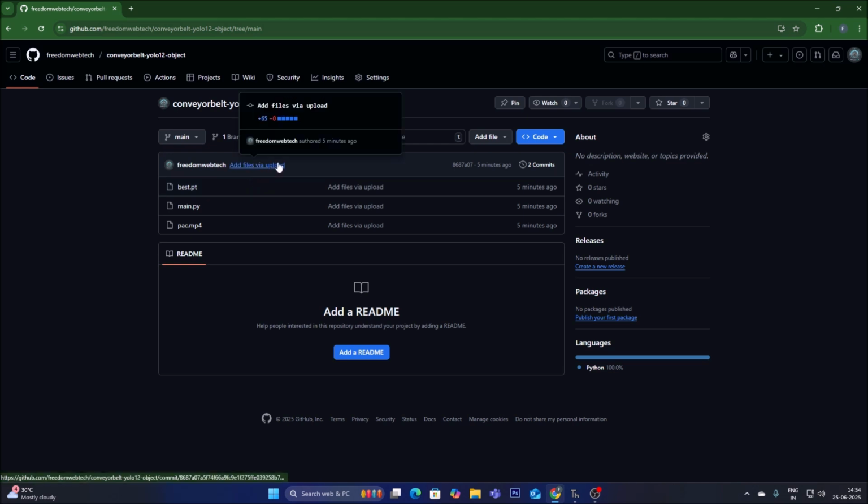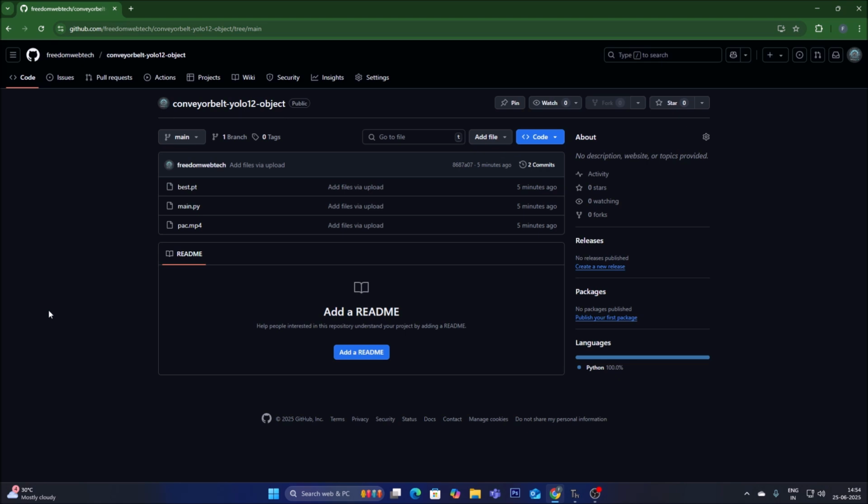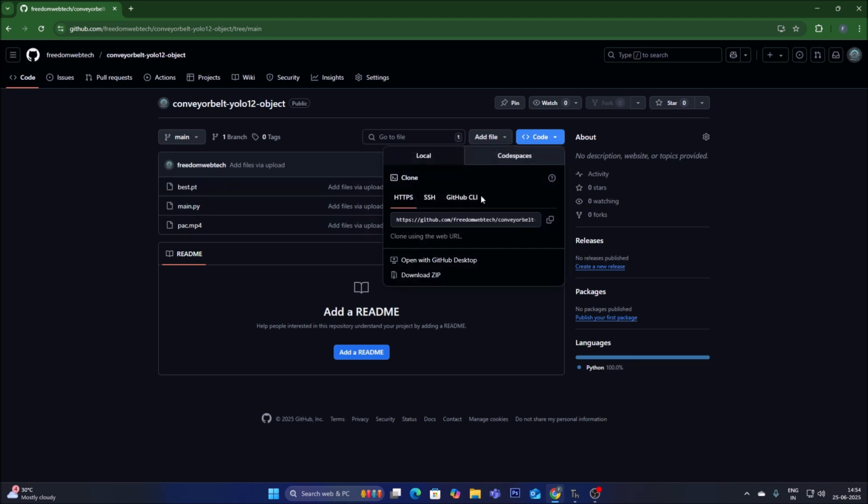As I've mentioned, friends, today I have created a model which detects cement bags which are basically moving on the conveyor belt. I will mention the GitHub repository link. Simply copy and paste the link inside a web browser, then go to the code and click on download zip. As we always do, it will download our repository in zip format, and base.pt is the model which will detect the cement bags for this particular video file which I have mentioned inside the repository.